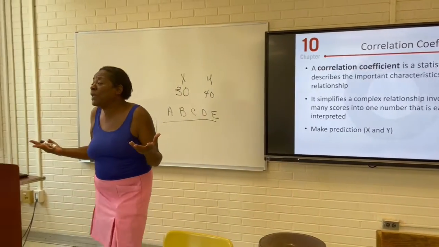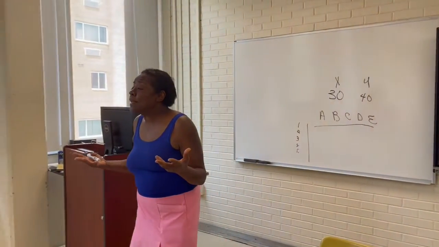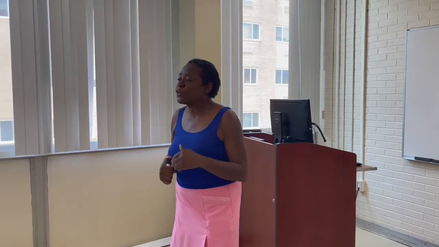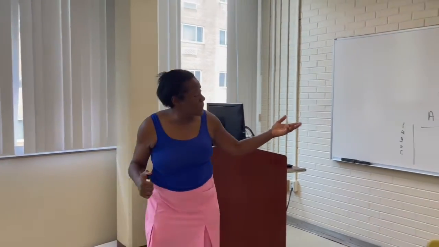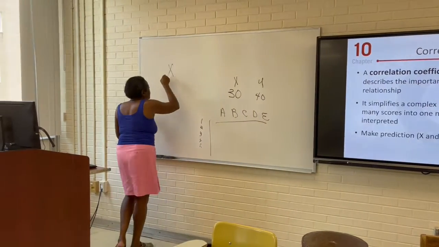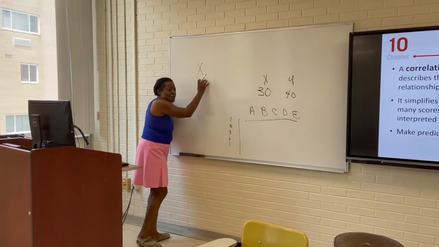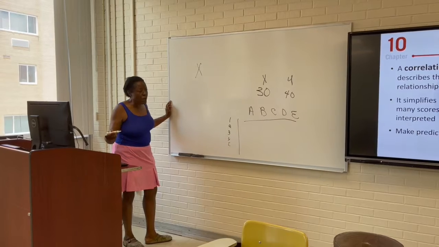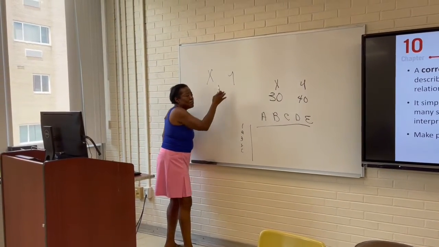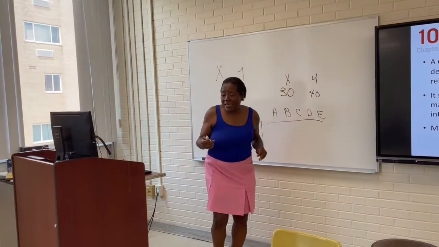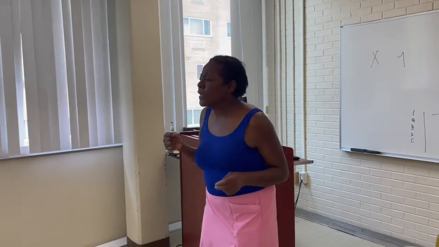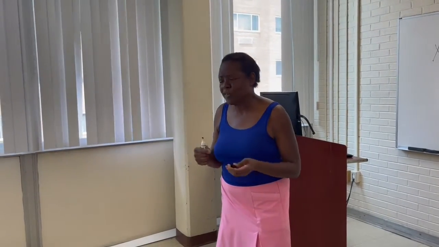An example being, let's say, running. I tend to run every day. I tend to exercise every day. Does running, the pace in which I run on some sort of scale, could be X. Does it relate to Y? Y could be the reduction of weight. Are they related to each other? Weight loss. And so when we're looking at correlation, we're looking at two variables, variable X and Y.